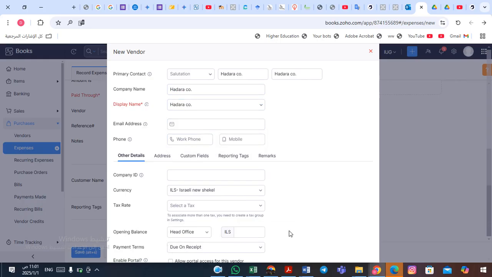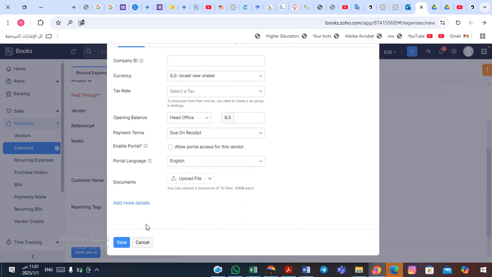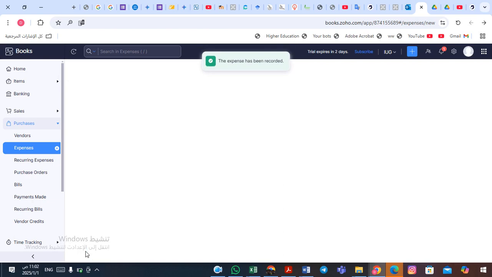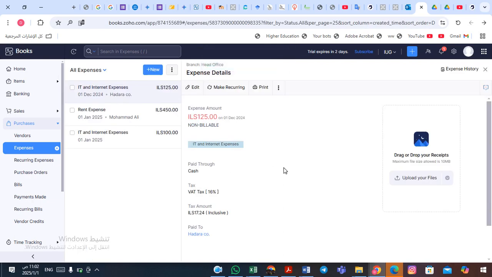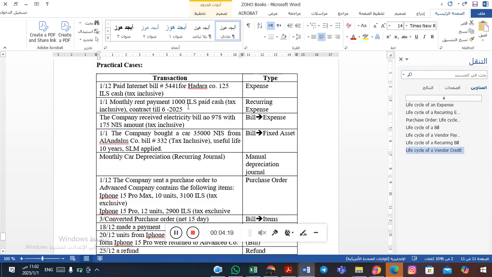So let's scroll down and save. So we choose our vendor, go down and save. So we add the expense in our ZOHO Books account. What is the next transaction?